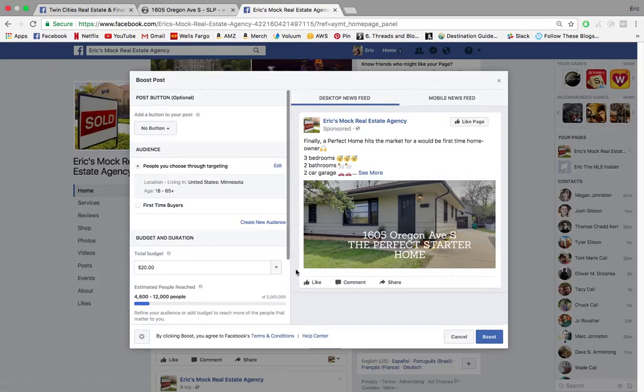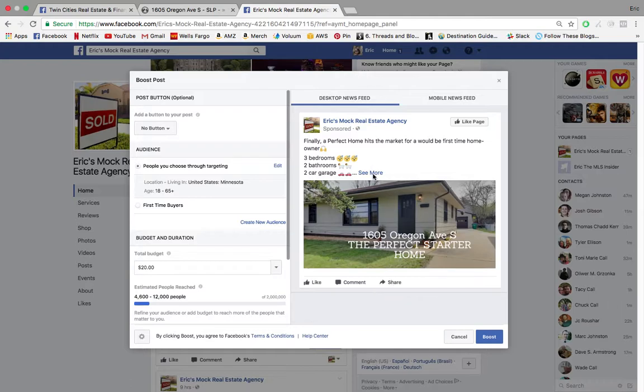What I would do if I were to advertise this home, I don't really have the time or the resources to dive in and show exactly. I'd take a lot more time to set up an entire ad and sales funnel for this.